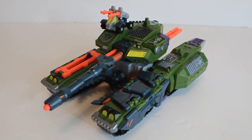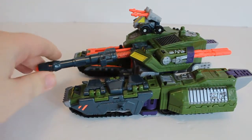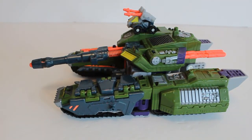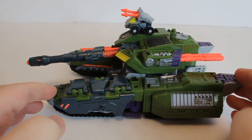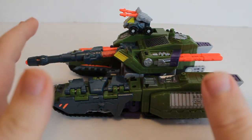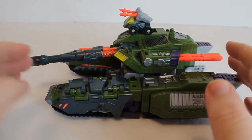I did Megatron well over, how long's the channel been going now? Right at the start, I'd done Armada Prime and Armada Megatron, because they were the first two Transformers I bought. And I didn't feel I gave the bot a good sense of a review at the time. I didn't have good enough equipment to do it. And now I wanted to give it the full look I do with all the videos now, and the behind the scenes stuff with the toy photography.